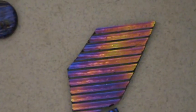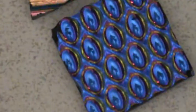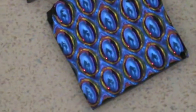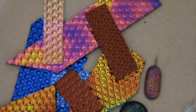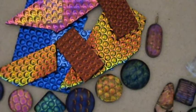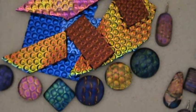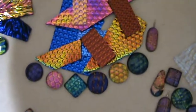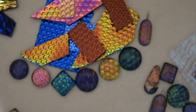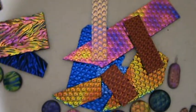This is called prismatic, green, magenta, blue prismatic. That's a real heavy texture. And so is this one, radium ripple. I like this one. This is rainbow 2, or rainbow 3, more than likely rainbow 3, which would be splinter. All those colors of cabochons, all these examples came out of the same sheet of glass.